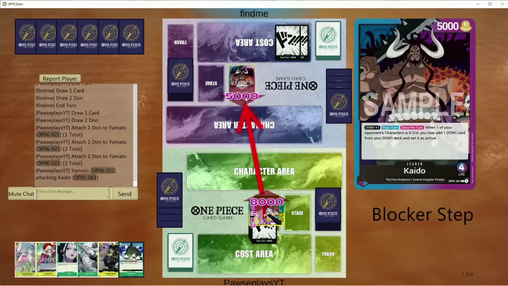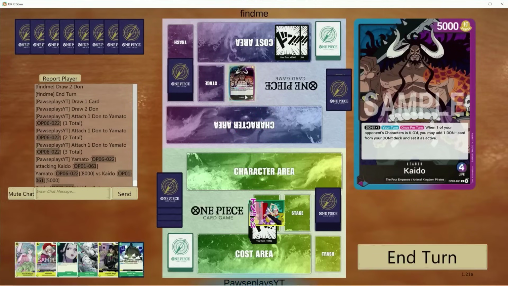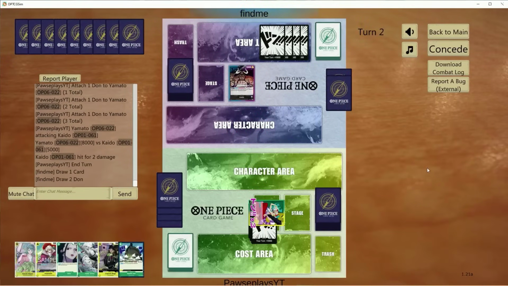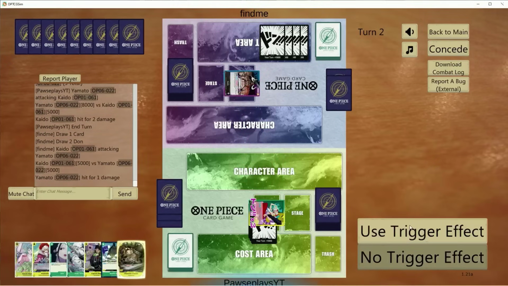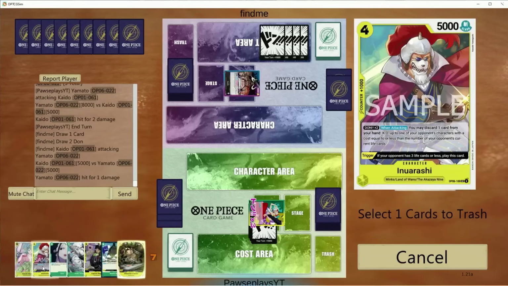Either way, let's go 8K to face here. Get that double attack in. That a boy. We'll pass the turn. Does he have Onigashima? Okay. Yeah, we'll take this hit, of course. I don't see why we wouldn't. Play down the Cracker.